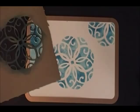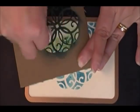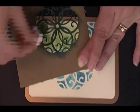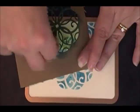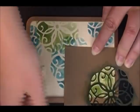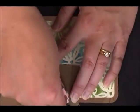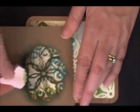Now we're going to use some green. This one's called Bamboo Leaves. Again, just reposition. There's no rhyme or reason as to where everything is. We just want our colors to blend somewhat, and we also want our entire background to be covered. By using two greens and one teal, it gives a touch of contrast with the teal color, and yet everything seems to blend really, really well.